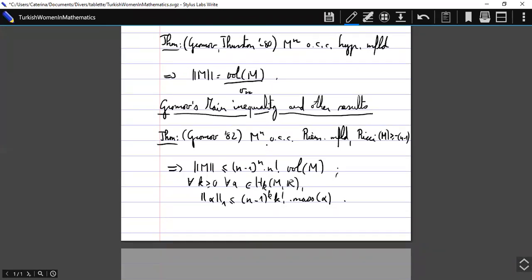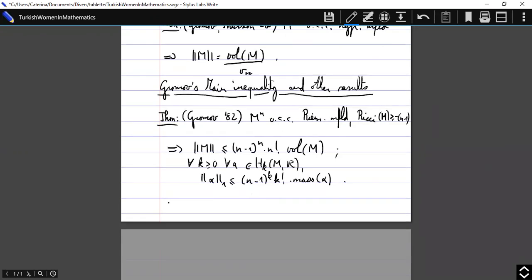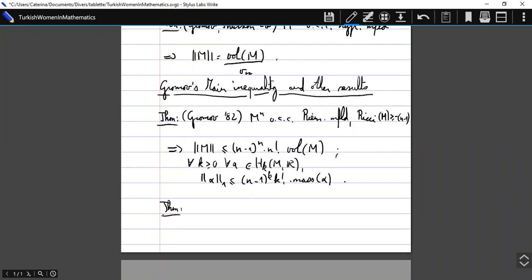And this theorem gave rise to lots of works afterwards, because already Gromov knew that his constant here was not optimal. And he also thought that his condition here was not optimal. Actually, he conjectured that one could replace this condition on the Ricci curvature by a condition on the scalar curvature, so a lower bound on the scalar curvature of M. So these things gave rise to works in these two directions. On the one hand, improve the constant. On the other hand, relax the conditions. So I'll state a few more results that are improvements in one or the other direction.